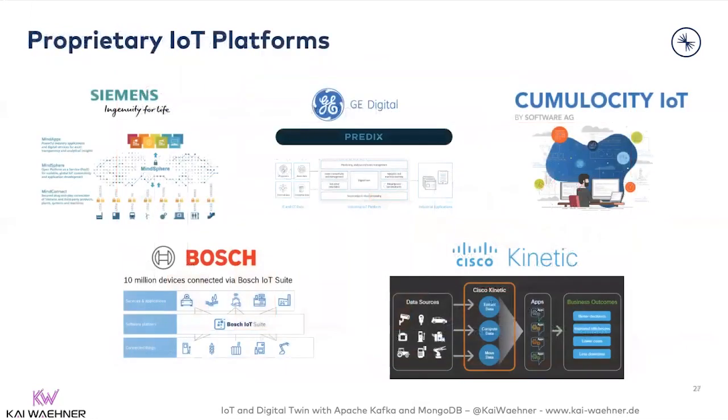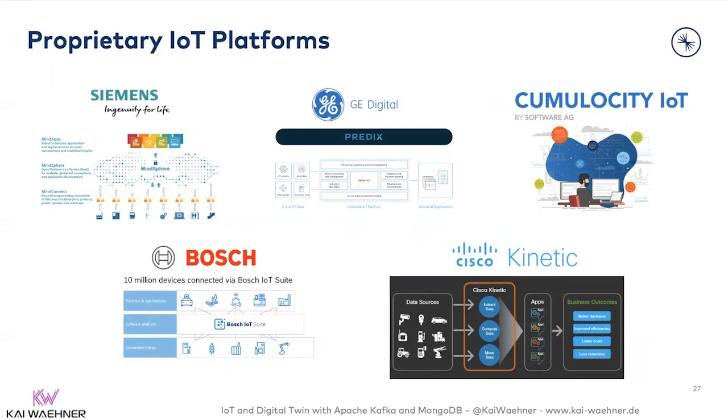So let's take a look at a few of them without going into too much detail. There are things like proprietary IoT platforms. That's often provided by the vendors of the machines and hardware. Like, as I said, I'm based in Germany, so I know Siemens very well, where you have, for example, S7 Simatic PLCs. These are the controllers running in the production lines. And then you have to connect to them from an IoT platform. And guess what, Siemens MindSphere, the IoT platform from Siemens, is great for that.